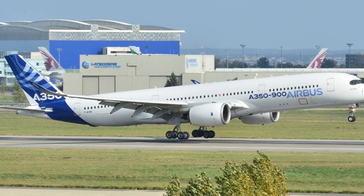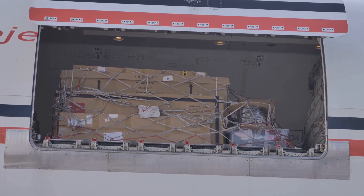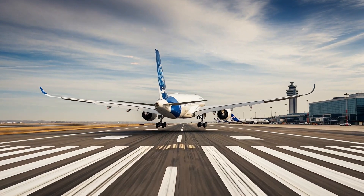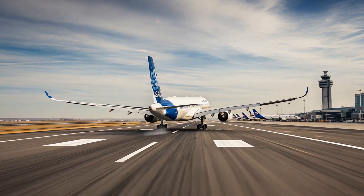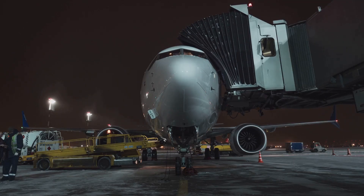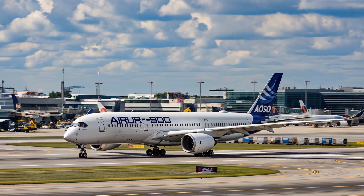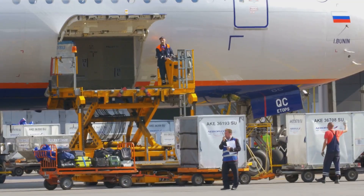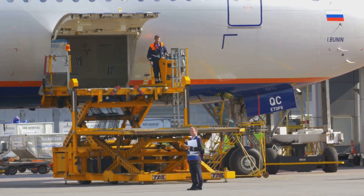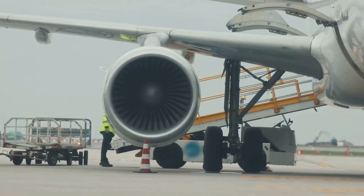You might think that the bigger the plane, the more fuel it can carry and thus the greater range it can achieve. However, with the A350 series, this isn't the case, as the A350-900 ULR has the longest range despite not having any auxiliary fuel tanks. Other adaptations to the design did succeed in increasing its overall fuel capacity from 141,000 to 165,000 liters. Both the A350-900 and A350-1000 variants have relatively similar performance levels when it comes to range, and there are few routes over 15,000 kilometers in length where the extra 1,100 kilometers offered by the larger A350-1000 is a deal-breaker.